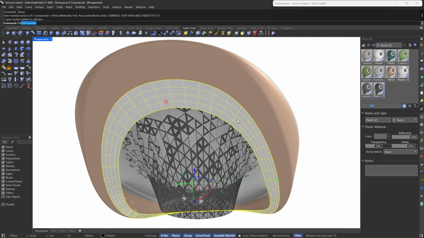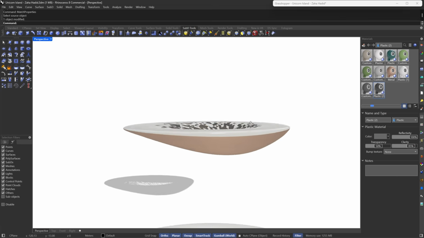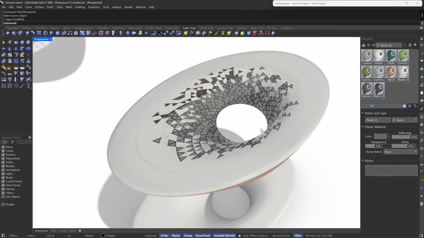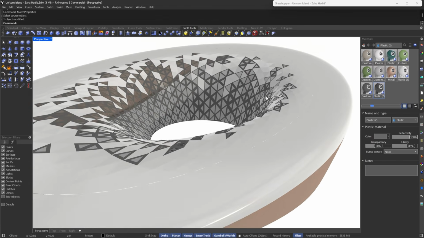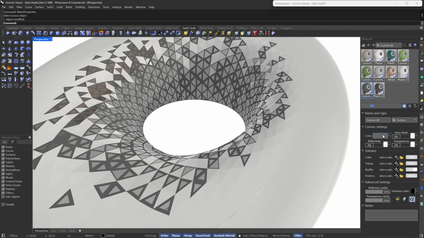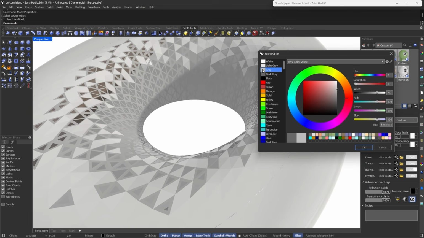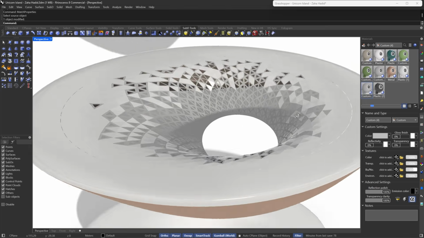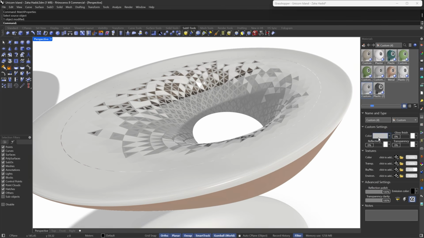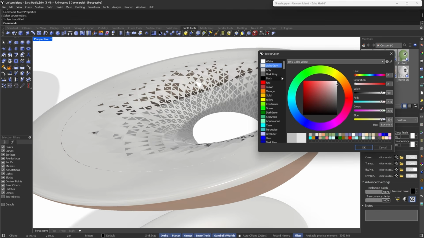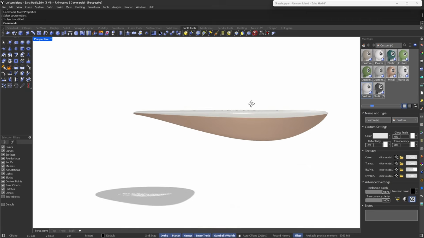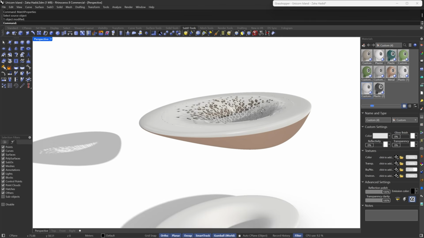Maybe this one I will match it with this for now. And I believe right now we kind of created what we needed to create. Maybe this is too much for now. I will try to make it probably something like this. Actually, it doesn't look good. Probably white, yeah. For now, you can try to create it however you want.